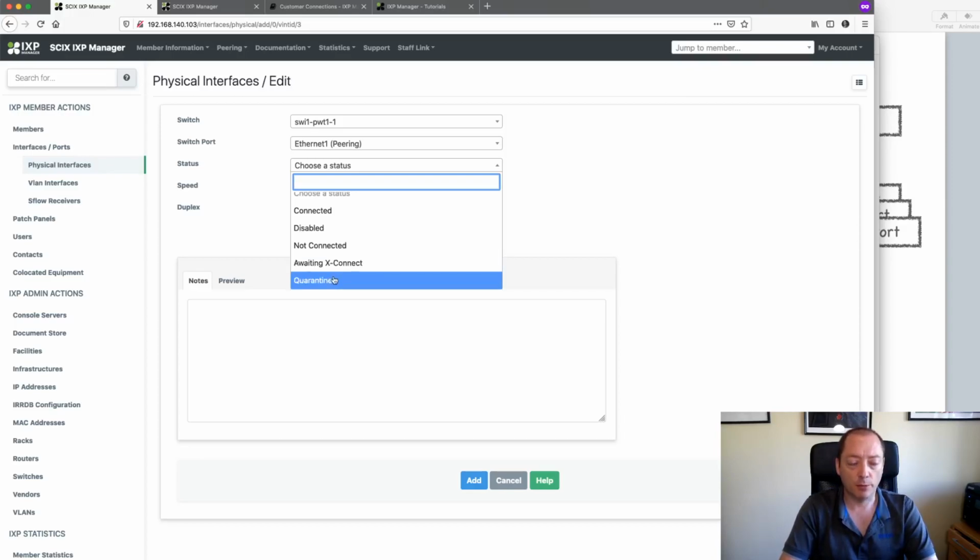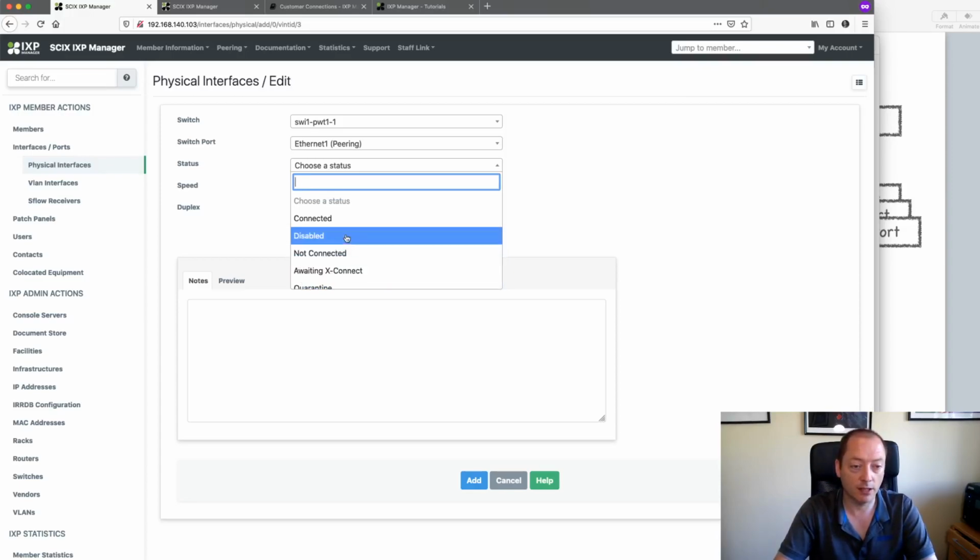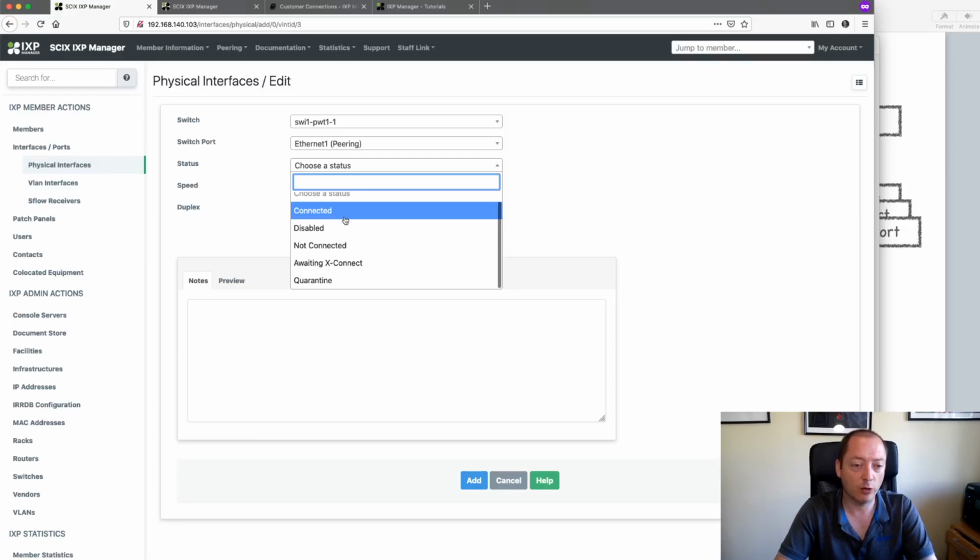Quarantine is useful because it means that we can bring the port up, and with fiber ports, single mode ports, LR, LX, it's very useful for the IX side to provision and bring up the port so that when the member is connecting to their kit, they can align the TX RX correctly and save a lot of hassle. So we would typically bring fiber ports up in quarantine straight away so that we can have that port enabled and transmitting light. Not connected is just not connected. Awaiting cross connect is awaiting the cross connect. Disabled is disabled. And connected. We only ever really use awaiting cross connect, quarantine, and connected.